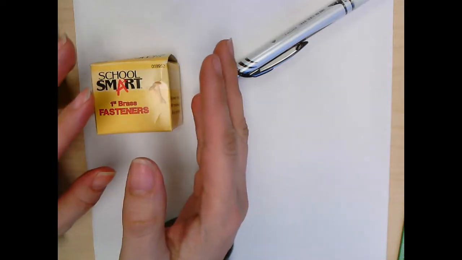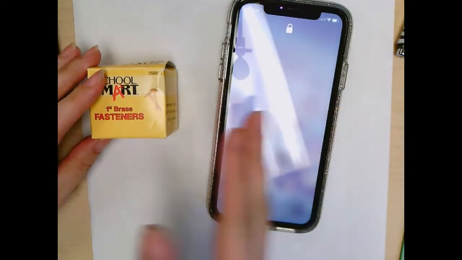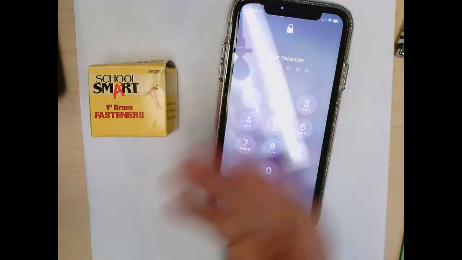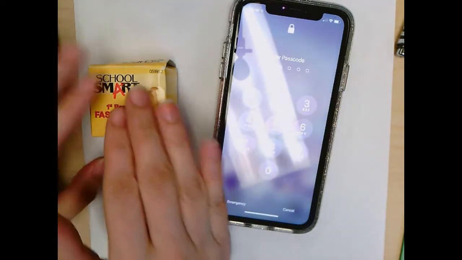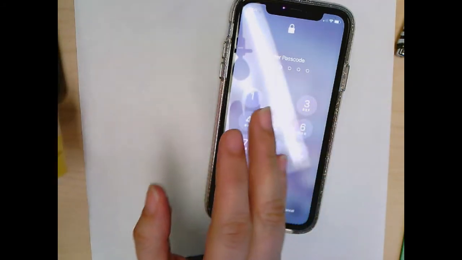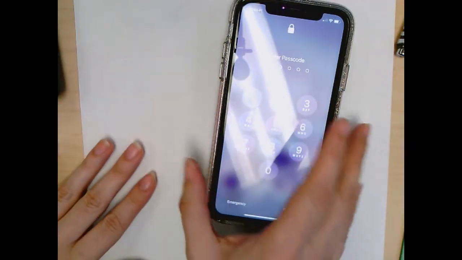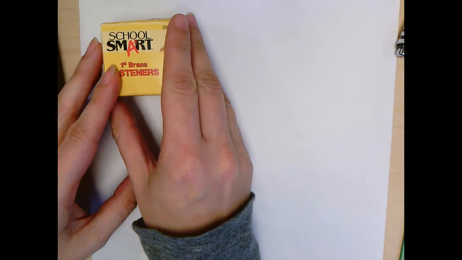The first is how two objects compare to each other in size. So for example, the scale of my phone is bigger than the scale of this box. So we're using scale just to say what thing is bigger and what thing is smaller. So bigger, smaller, if I had another box that was the same size, then they would be the same scale. And so in art, we can do three different types of drawing when it comes to scale.